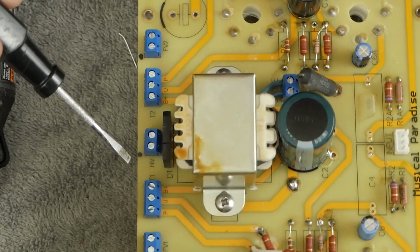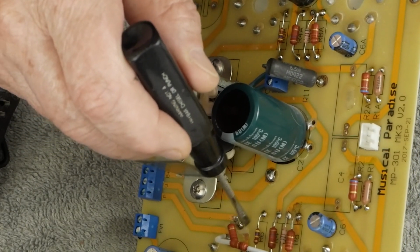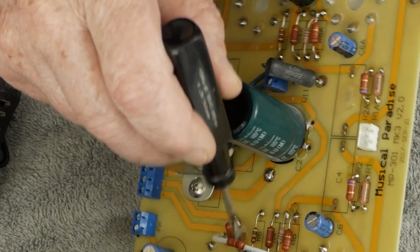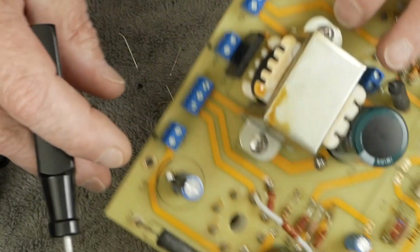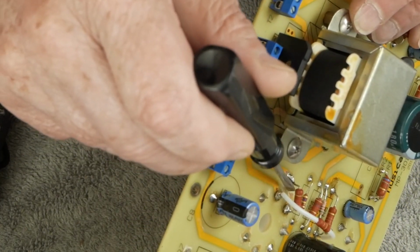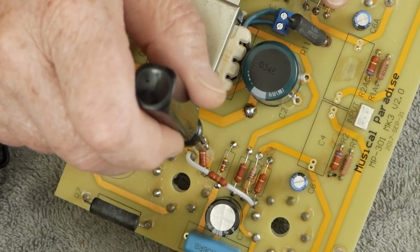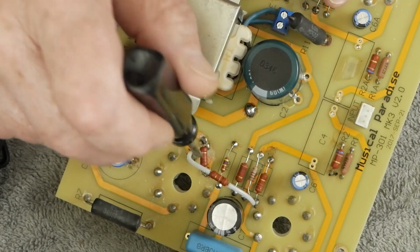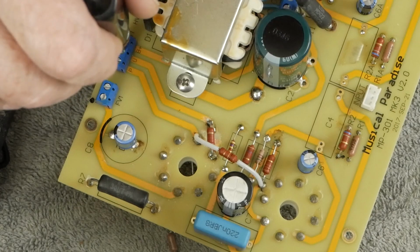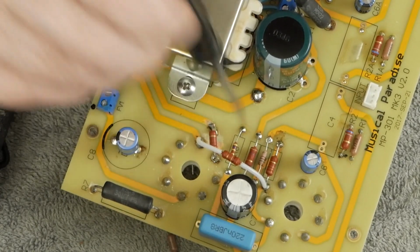And you can see on this side, I cut this trace right here and put a resistor from here to that pin. Let's see if I get this way you can see it a little better. You can see I cut that trace right there underneath this resistor. And this is a 2.2K screen stopper that we're putting in this trace between where the ultralinear tap of the output transformer hooks up here and the screen.